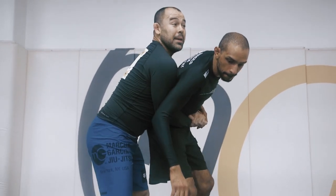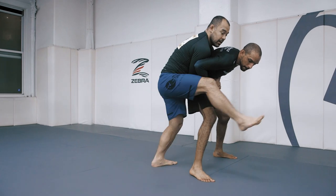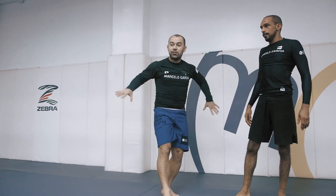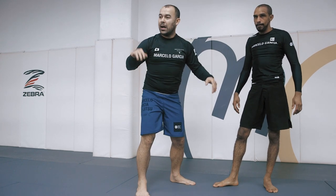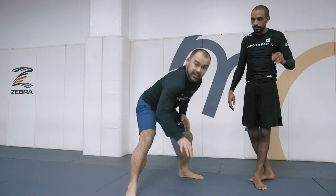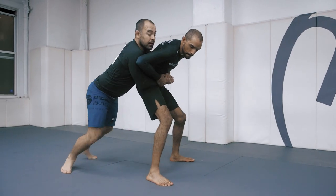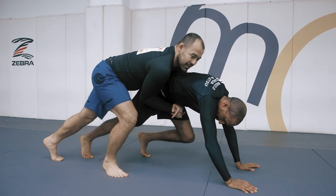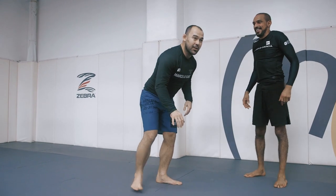If the person is too heavy and you can't pick him up, and his weight keeps going forward while he's not letting go of my hand, I'm going to trip him to make his hand come out of my hand. As soon as his hand comes out of my hand, I'm jumping. As soon as I feel his hand is not holding my hand, I'm jumping. As soon as you feel the person is going to touch the floor — even if he's quick and he touched the floor — I'm jumping. If his hand stays on the floor or stretches to the floor and comes back up, I'm jumping over.